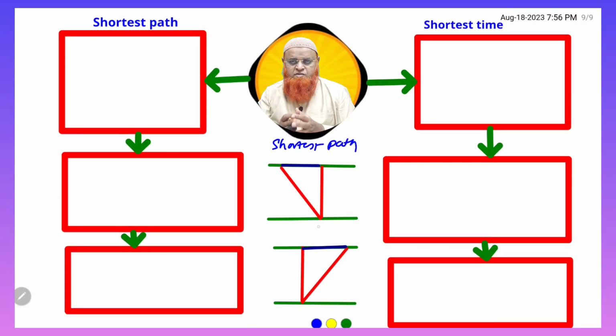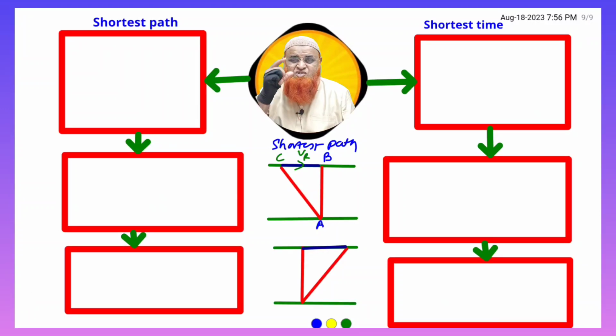What is the meaning of shortest path? A man who is on this side of the bank of the river, which can be taken as A, is trying to reach the exactly opposite end, that is B. If he is trying to go to the opposite end B, then what should be his aim? His aim should be along with C, so that the river which is flowing in this direction will drift him and take him to B.